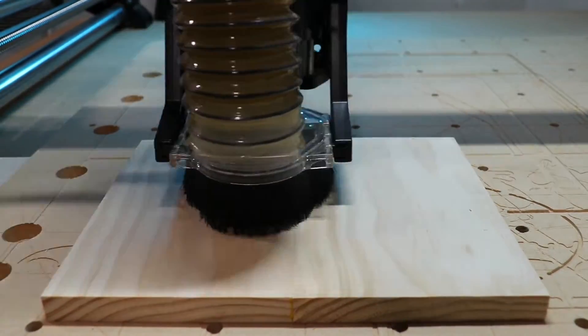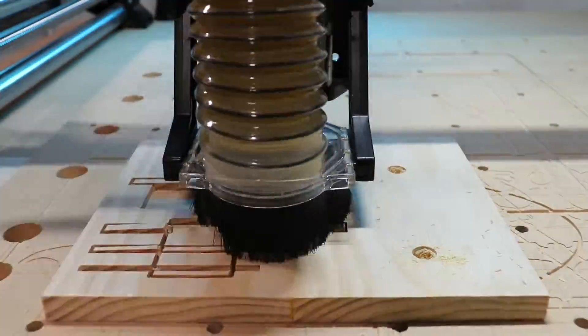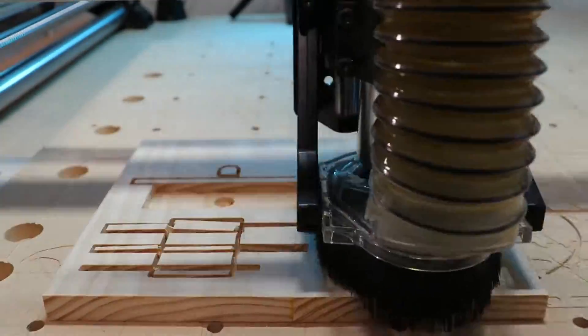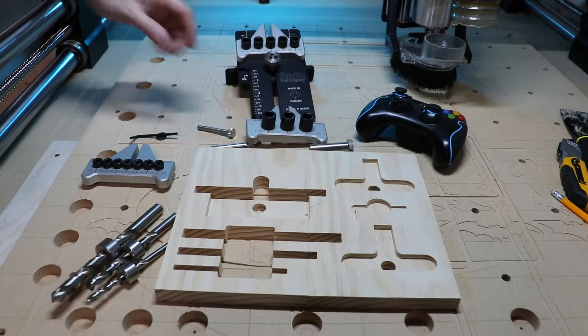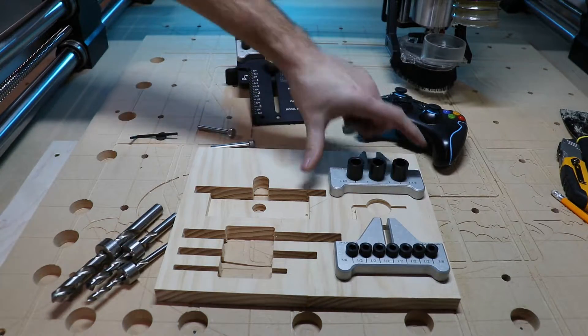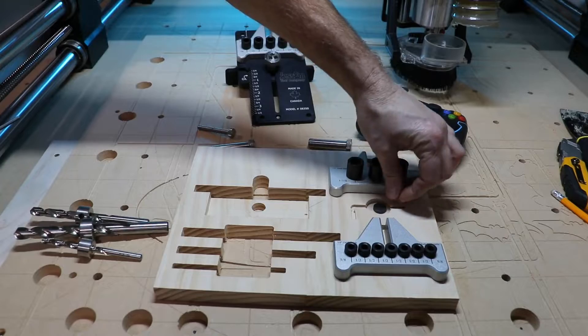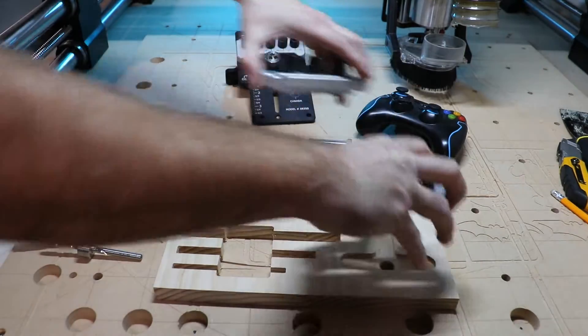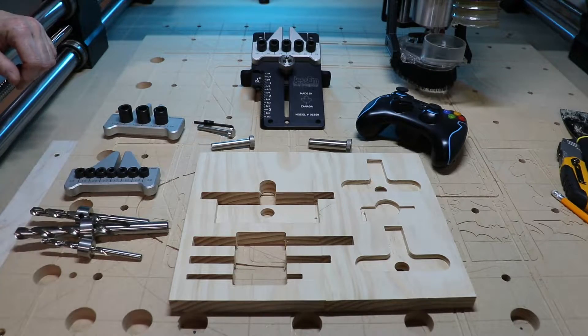This piece is solid maple and it's the wood you'll see when you first open the box. The layers underneath will just be made from some maple veneered plywood. This was all cut out with an eighth inch straight cut end mill and it went pretty quick. The carve went well — let's see how everything fits. These go right in there, those fit nicely, and the pin will just go in the center. This magnet I'll glue in the center of this cutout and that'll hold the allen wrench. Then the main piece will go right there. That's a good start and I'll continue carving the rest.